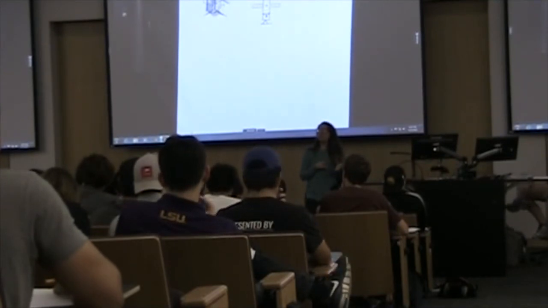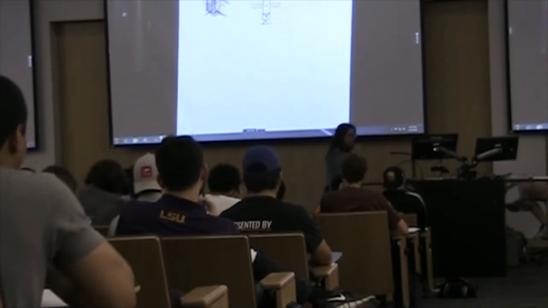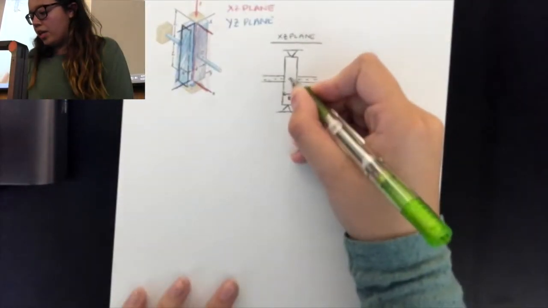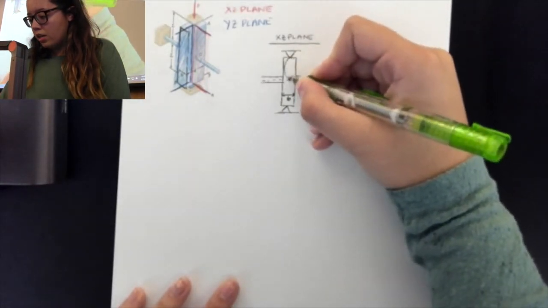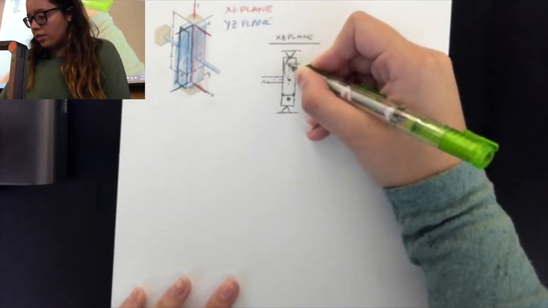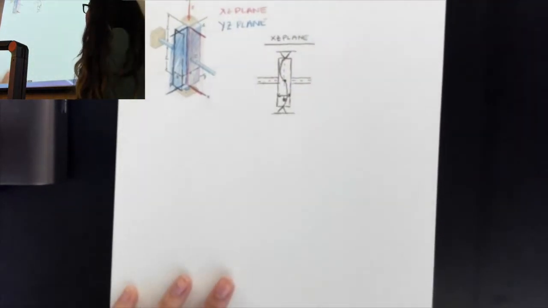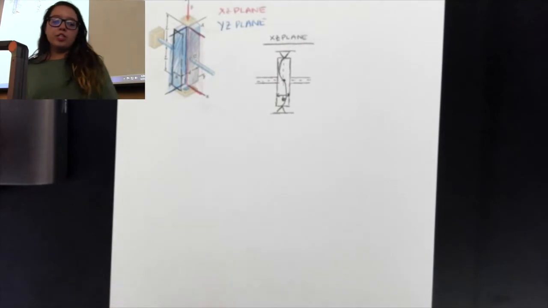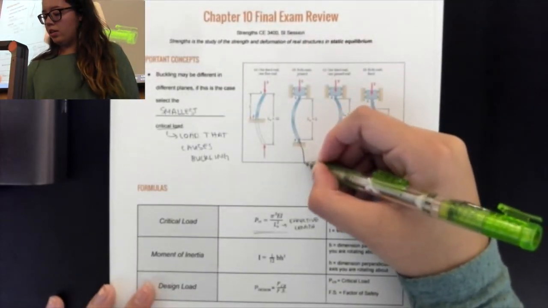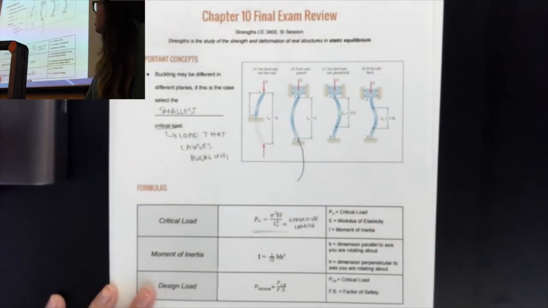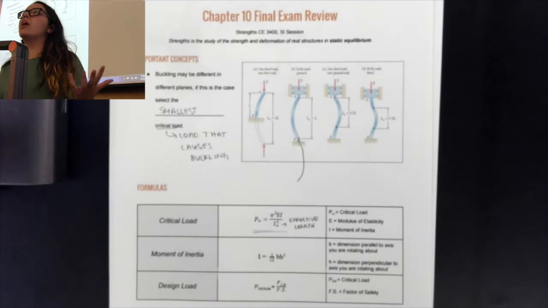Okay, does that make sense? So is it fixed? No, what is it? Pin. Okay? So that means that we have a pin here, pin here, pin here. Basically, if this is the center line of the beam and I'm drawing how the center line of the beam changes, it's just going to curve kind of like an S, like if we just had two pins put right on top of each other. Just like that. So it's just like we have two pin beams right on top of each other.